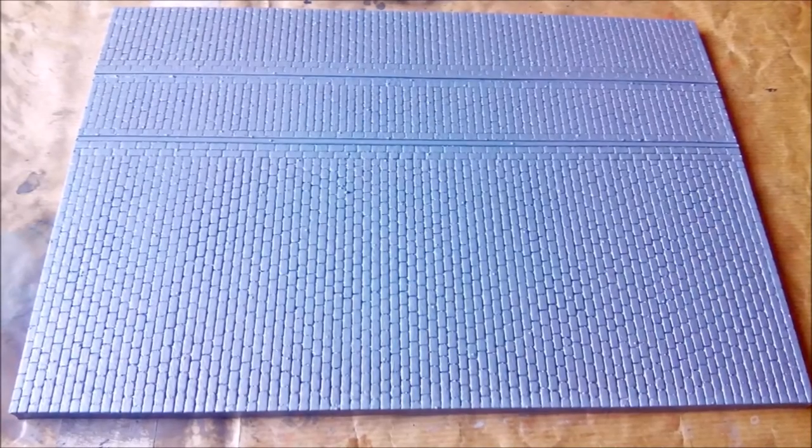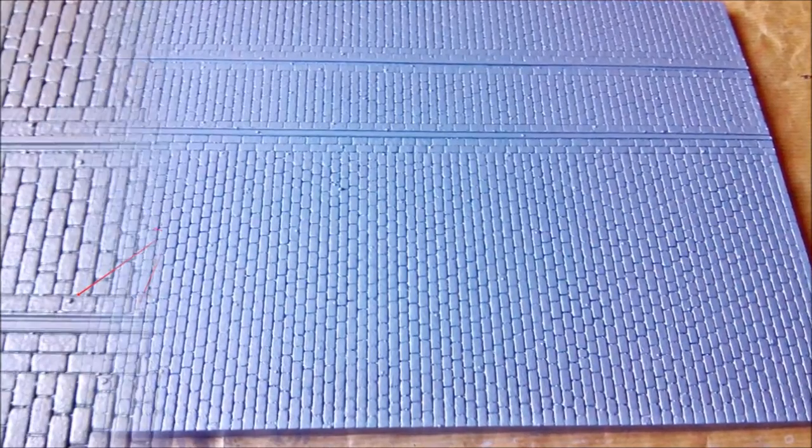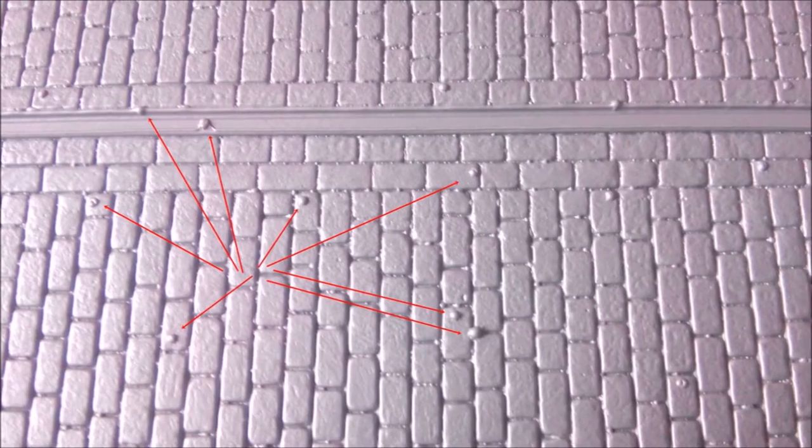First, let's take a look at the dio base. The cobblestone looks very realistic and the rails are nicely molded. But there are many of these little pins. I guess it can't be avoided because this base is vacuum formed. If you want to remove them, they have to be filled from the underside first. If you don't, you'll end up with hundreds of tiny holes.